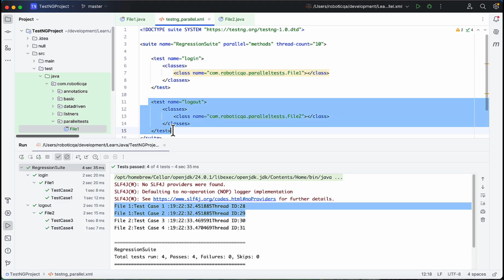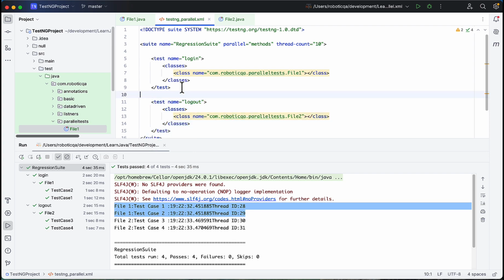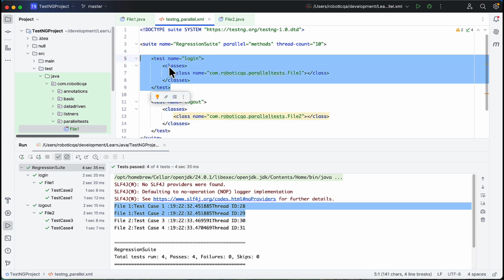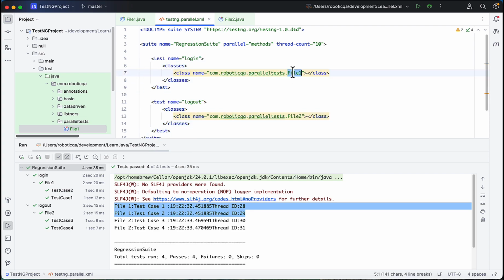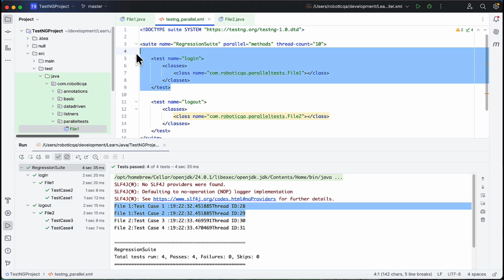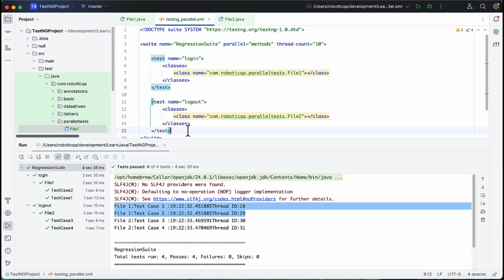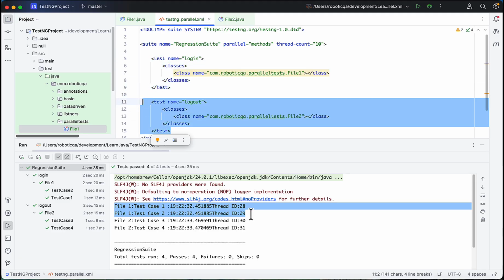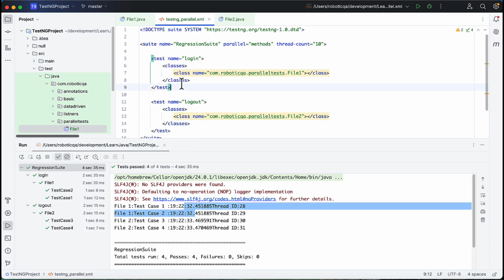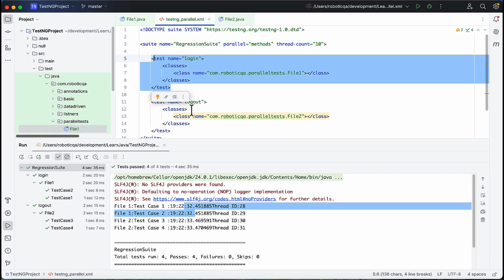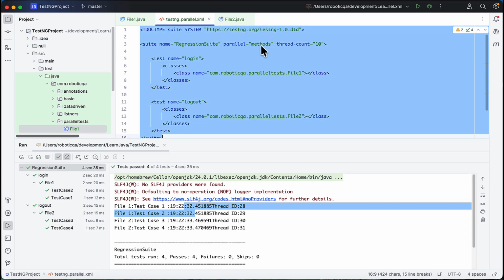Let's say in file 1 I have 10 tests, all 10 will run in parallel. Once this is finished, it will move to the next one, and there also it will run in parallel. You see 32 seconds here. So it runs all the tests in parallel, but not together. Test 1 and test 2 blocks will not run in parallel; it runs the first block first, and then goes to the next block.